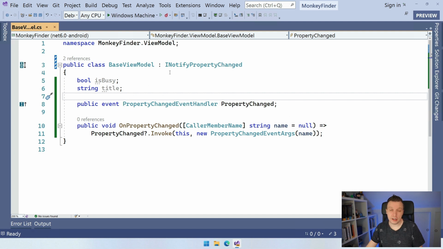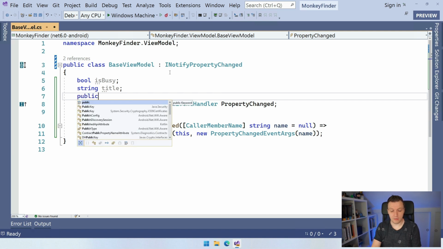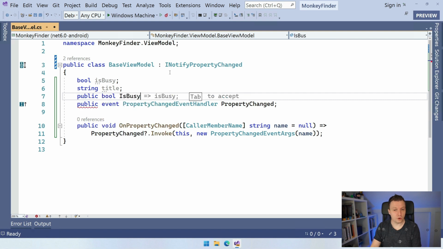So this is actually a very important thing. If you're going to do data binding with XAML and MVVM and this kind of stuff, everything that you're binding to from your view has to be a public property. It can't be a field. It can't be a public bool isBusy. If you're going to do it like this, it's not going to work, and you're going to scratch your head why it's not going to work.